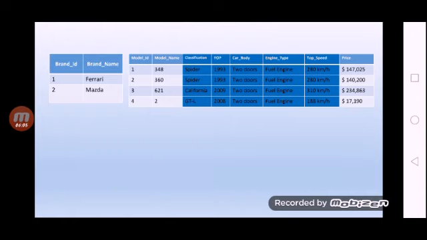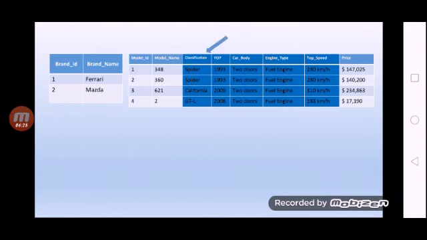They are all the specification of the model name. So, year of production, car body, engine type, and top speed attributes depend on the classification.